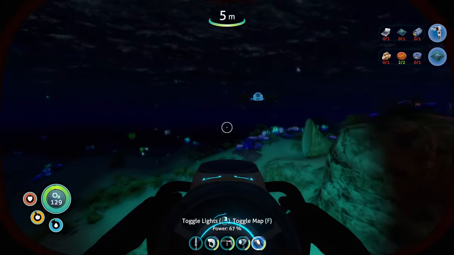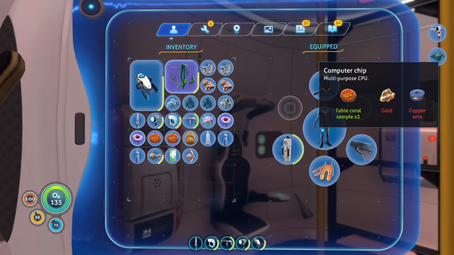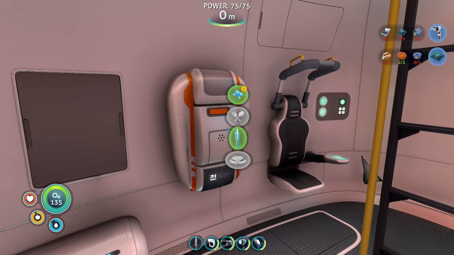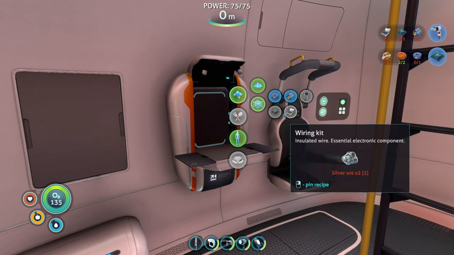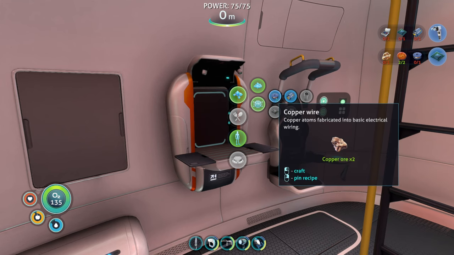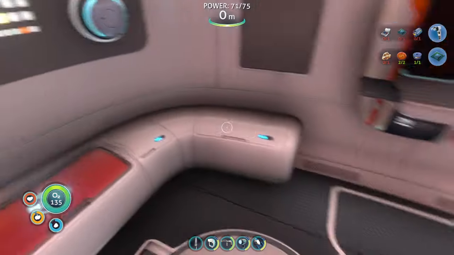Alright, let's put her away. Alright. Let's look at this. Copper wire. Okay, so we do need some more. Okay. Battery, computer chip. That's interesting. I'm going to hold off on that for now. Copper wire, computer chip. So we need the gold and the copper wire. So we're going to need that anyway. Boom. I don't think we have any gold. No, we don't. Okay, here we go.